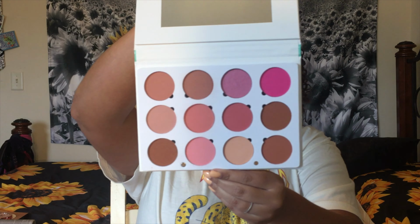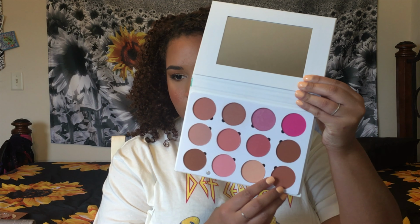It looks just like this, and it is the Pro Blush palette. And it is beautiful, so pretty. There's a blush for everybody. Super light peachy ones, dark pink, mauve purple, some that are super tan. I love it so much. Originally this palette was like $99, and I had been looking at it in the past, and I'm like, I'm not spending $99 on that. I've heard Ofra blushes and their powders in general are super good, but I'm not paying 99 bucks for that.